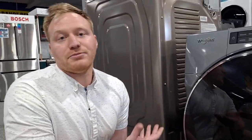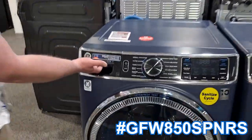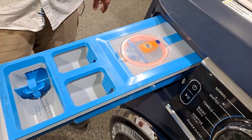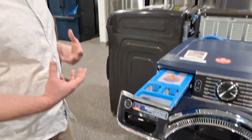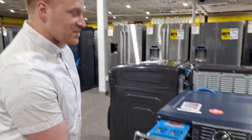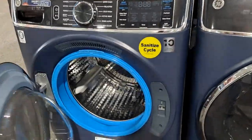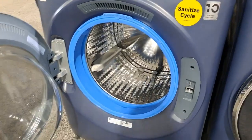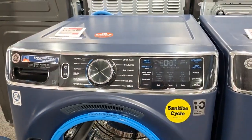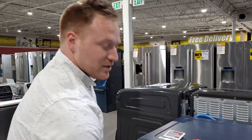Next we're going to take a look at a really cool option from GE. This model has actually been really highly reviewed and has a lot of great features. One of the big ones is the smart dispenser feature — it's up top so it's easier to load, and as you can see it holds up to 50 ounces of detergent. That's a happy medium between the last two we looked at, and enough to put nearly a whole bottle of soap in there. This model also has an ultra fresh vent system with antimicrobial gaskets, which helps ensure the gaskets don't get stinky. It pushes air through them during the dry cycle to keep them dry, fresh, and clean. It also has a steam function, so overall this is a really great option if you're looking for an auto dispense feature.